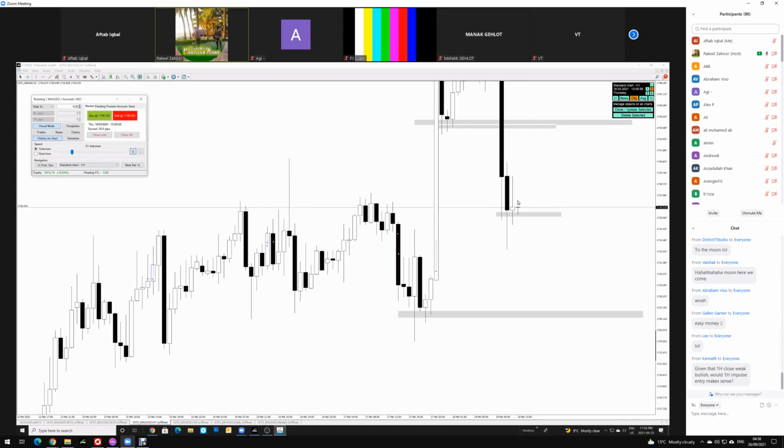If we can make a top wick first and then break the low, then impulse entries, 100%, they will make sense, right? So see, right now we're making a top wick. So if it breaks the low at this point, then it will make 100% sense. But if it closes bullish, then it would make sense for it to continue moving up, right? So we're keeping in mind both scenarios, buys and sells. So we're only going to execute it based on the 1 hour time frame here.